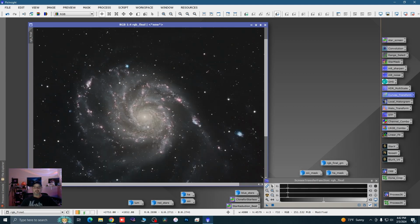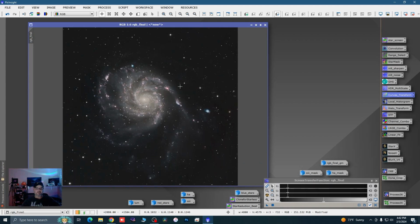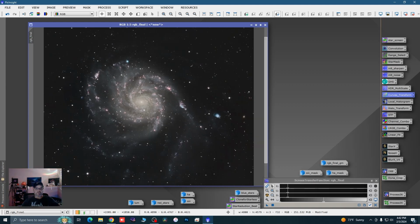So, final thoughts. If you guys out there put some O3 time on just about every galaxy you shoot, I guarantee you're going to find some structure. God, what's another one? Like M33. My goodness, that one's amazing. I need to do a process video on the data I came up with on that one, because I just did an image with just the nebula structures in it. It's crazy.